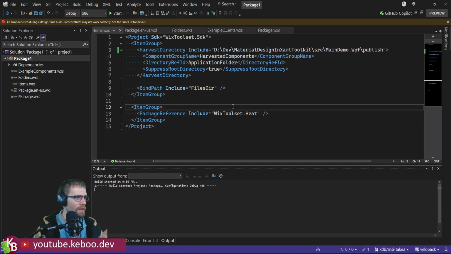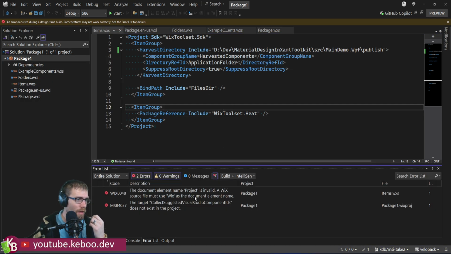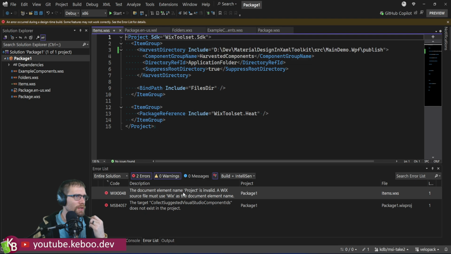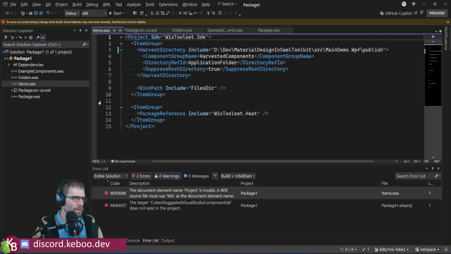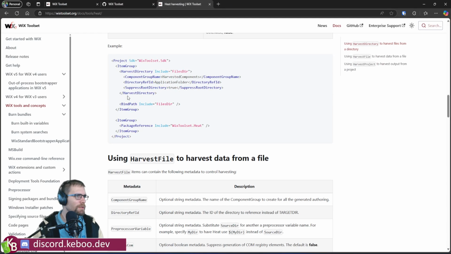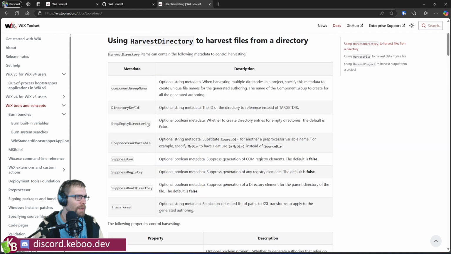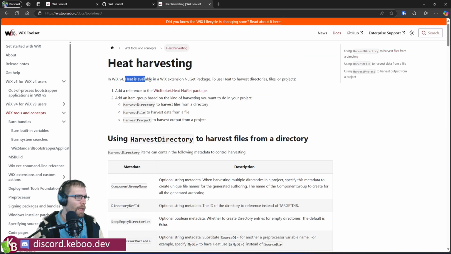Okay, I think the document LNA project is invalid. Okay, so this is something that's going to screw me over, not fully understanding how this is expected to work.